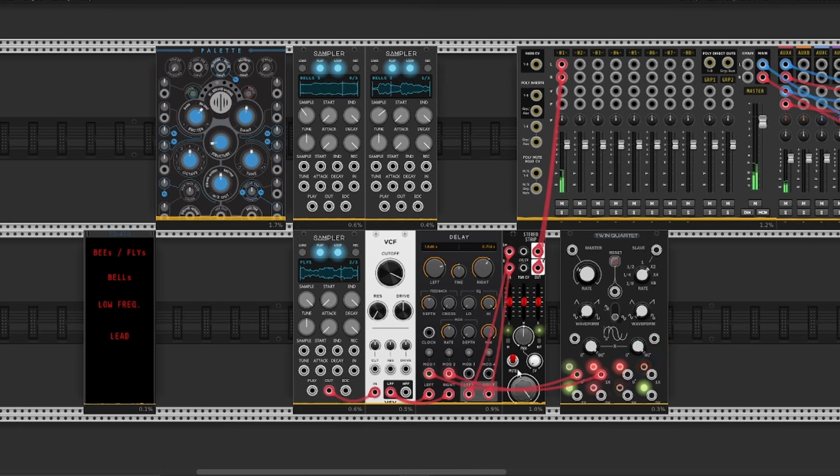Okay. Okay, I'm pretty happy with it. So I could lower a little bit the low frequency because I don't need it, and boost a little bit the higher part of the spectrum.